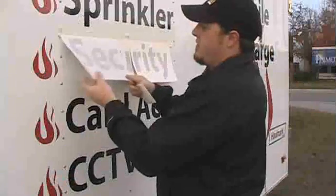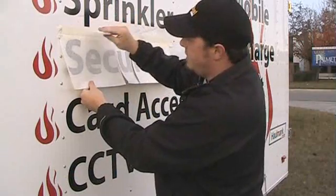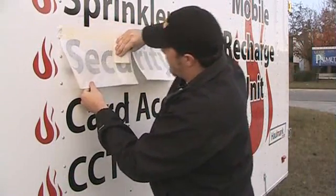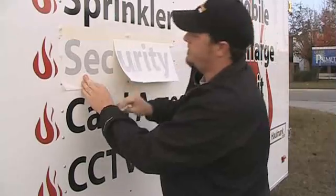Once you're happy with how much you have, you just hold it down like this, starting with your squeegee that we supplied in the kit as well. Start from the middle with even pressure and work your way to the outside. Applying even pressure the whole way, starting from the middle every time. And just push it out. When you get down far enough, you start from the middle and just push straight down.